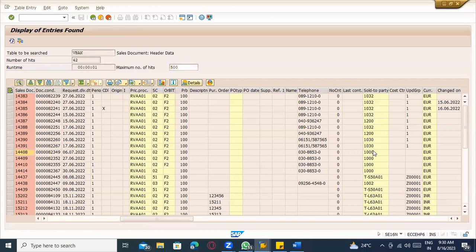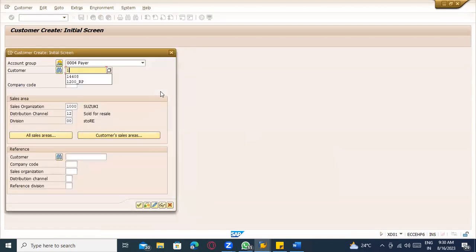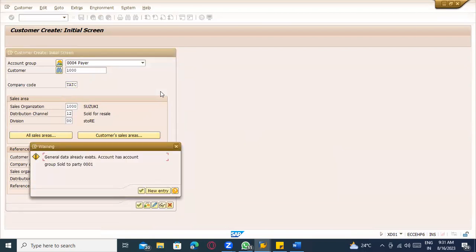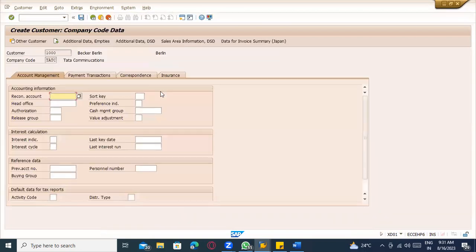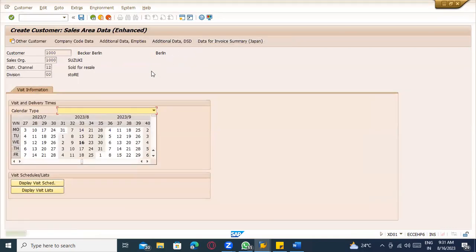What is the customer number of 1000? Okay, 1000 is the customer. So XD01 and the number 1000 is the customer number. Then I'll assign it to match. Now I'm entering whatever information is required: the sales area information and the additional company code data.